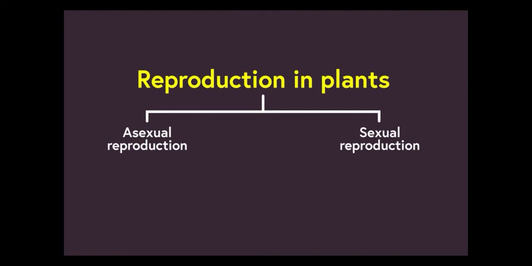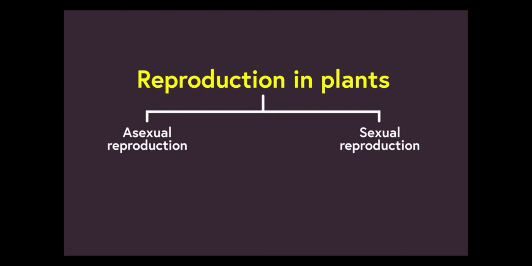We are on chapter number 9, reproduction in plants. Now we have studied sexual reproduction. The reproduction which takes place with the help of sexes is called sexual reproduction. We are on sexual reproduction in plants. The sexual reproduction in plants takes place by the sexual reproductive parts of the plant.